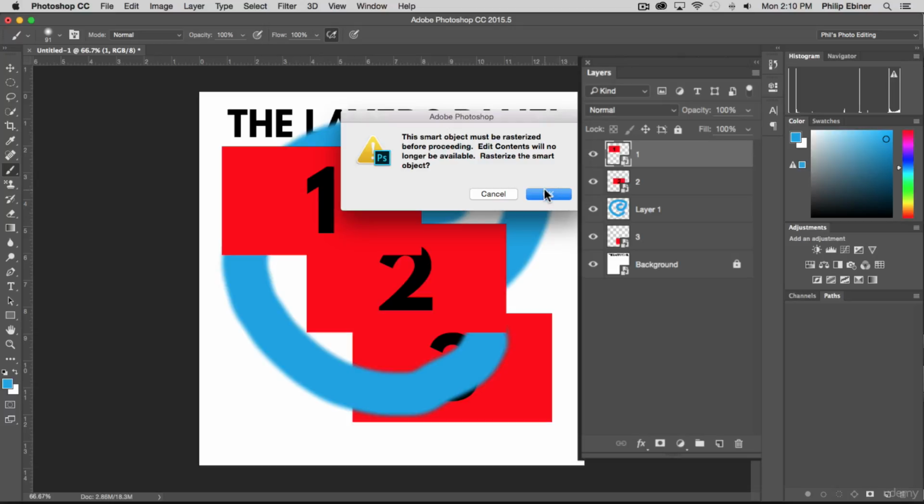A smart object is basically a vector object, which doesn't really help explain it if you're a beginner, but it's an object where I can resize it bigger or smaller, however much I want, and it won't become pixelated. When I rasterize an object, or if you have a photo that is rasterized, that means the resolution of that image is set. So if I increase or decrease the size of that image, it might get pixelated if I make it bigger. But you have to have images or layers rasterized if you want to paint on them.